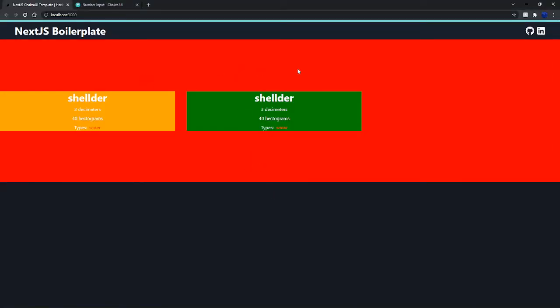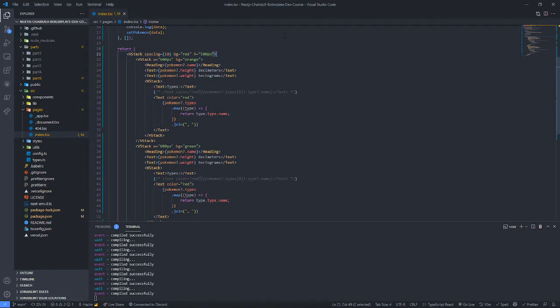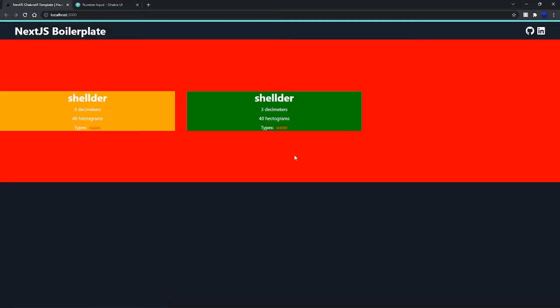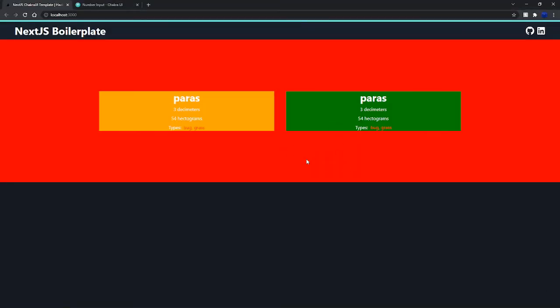You can see right now it is automatically centered on the y-axis, but I want to center on the x. So, just like before, I'm going to type in justify equals center. Now all the children pop up to the center.